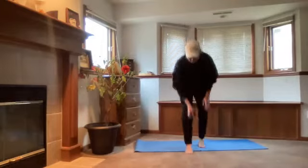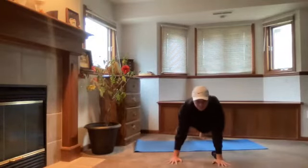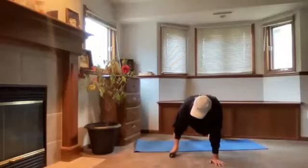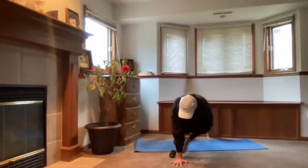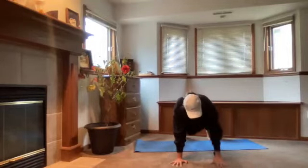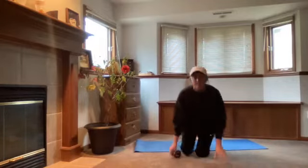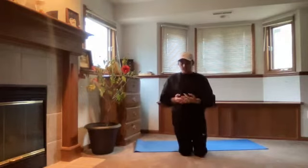Plank pull-throughs next. Push-up plank position, place the weight behind your wrist. Grab it with the opposite hand, pull it through. Replace that hand, pull it through. Keep your hips stable, actively push your fingers and hands, toes into the floor.